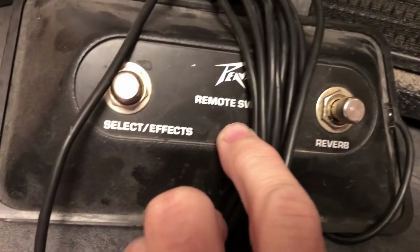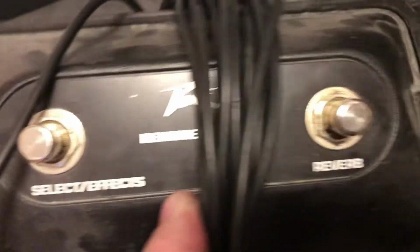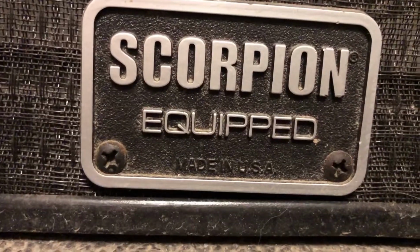Okay, so here's your foot switch, select effects, reverb, and you can see how much dirt and dust is on here. You can see all this grime around. And here's the bottom of the amp. If you look close, you can really see what I mean by this thing being dirty. It's hard to see it far away. Scorpion equipped, made in USA. You can see all the dirt.